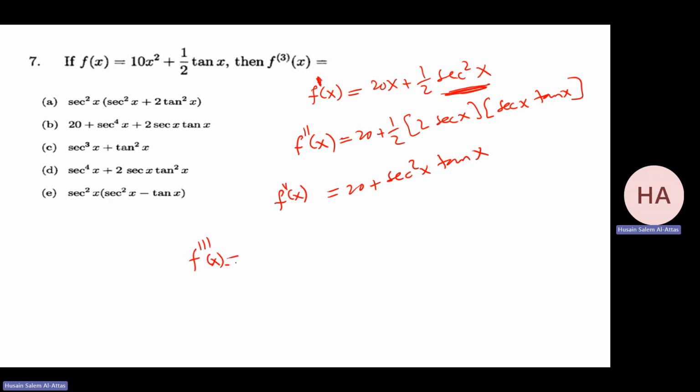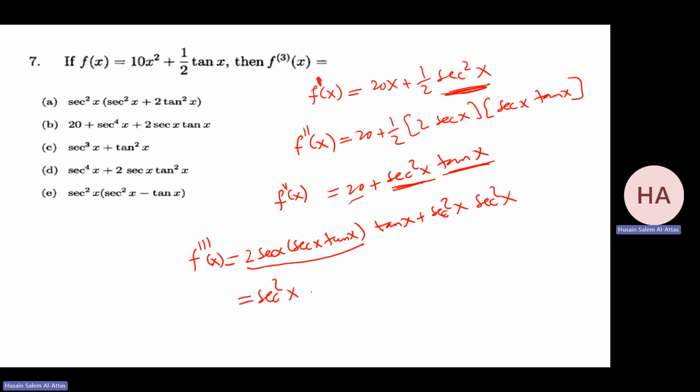Okay, third derivative. What's the derivative of 20? 0. Now I have a product of two functions. And also I need the chain rule for secant squared. So that will be 2 secant, the derivative of secant, times the second. I have the derivative of the first, which is all of this, times the second, plus secant squared, the derivative of tan, which is secant squared again. I can take secant squared as a common factor. What's the remaining? Here I have tan times 2, I have 2 tan squared. And here I have secant squared, which is this one.